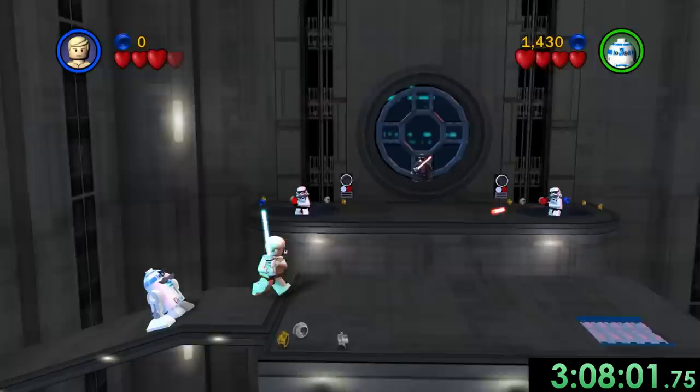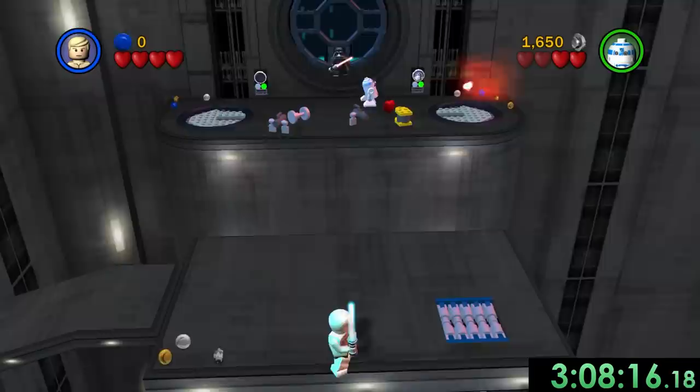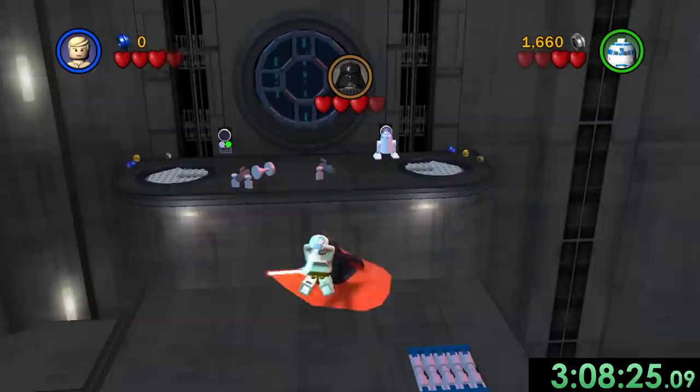All right, so now R2's just going to go on a murder spree like he usually does. I love murdering. He just goes in. Look, this guy just got born. And R2's just like, no, you're not allowed to be born. Then I have to hit these things back at Darth Vader. And I hit him. Oh, yeah, I have to go for the jump attacks. I forgot about that.